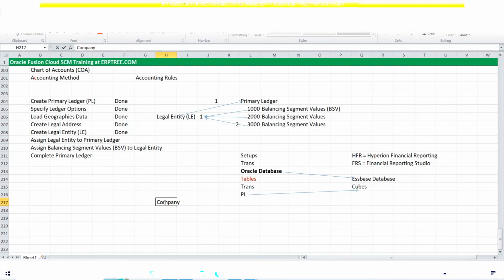And you should not give any special characters like the dollar symbol, percentage, at the rate, slash, dot, etc. Don't use any special characters when you create the chart of accounts, because chart of accounts is very sensitive information. You should not disturb that by providing special characters. If you provide special characters somewhere, somehow it will get mad. So that is the reason, don't provide any special characters. Don't give any space after giving a segment name or value set name or anything else. These are the points we have to understand.